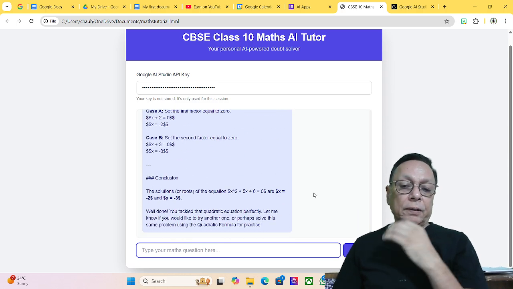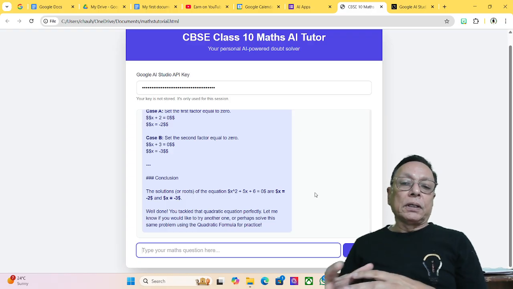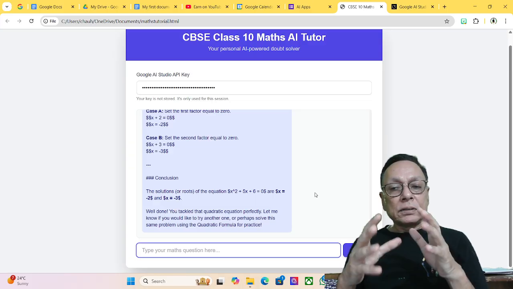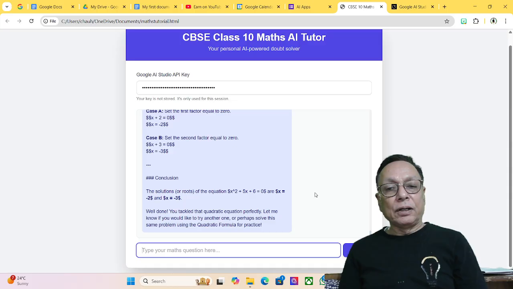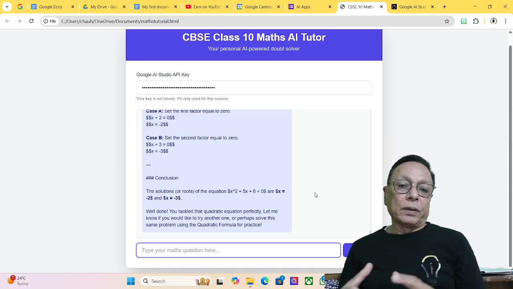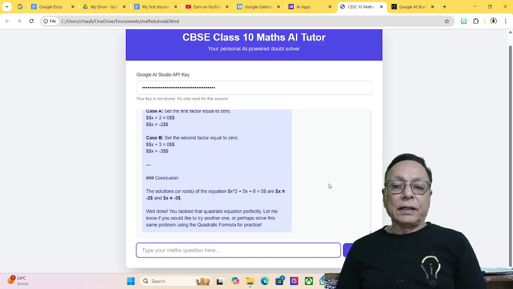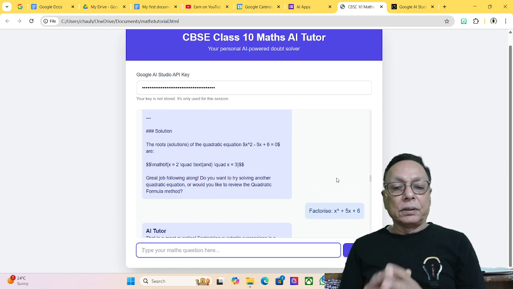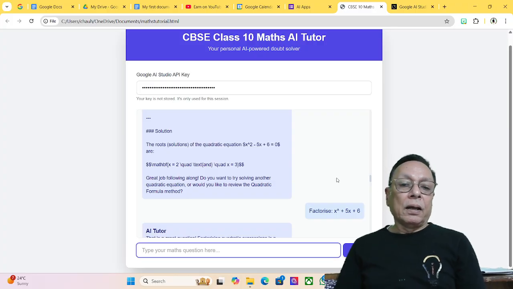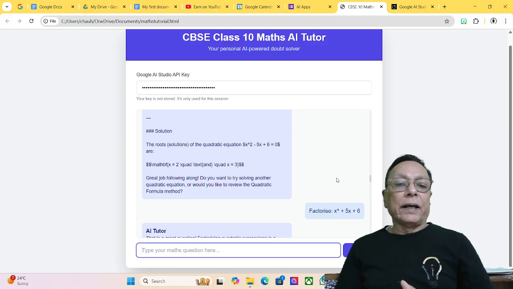So this way we can create an app using Google API. Since Google API is available free of cost, and if you know about HTML, you'll be able to create your own front end. Otherwise, you can take help of ChatGPT or Google Gemini. So, I hope you understood the concept of creating an application, a front end, and about the APIs, Google API, and how to paste this API in the front end so that it works accordingly as per the API shared with it.